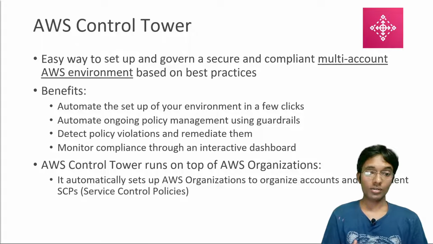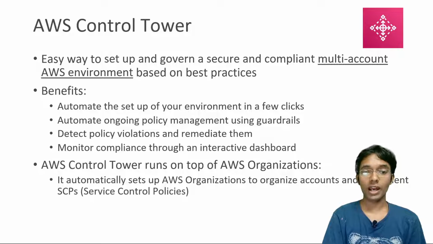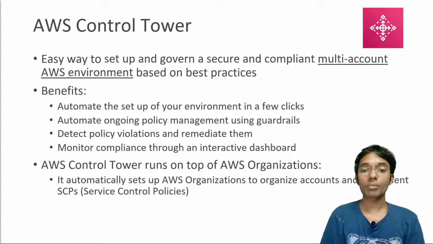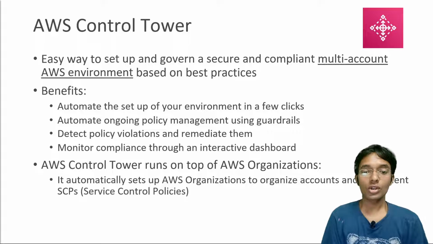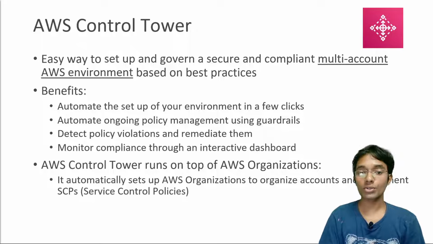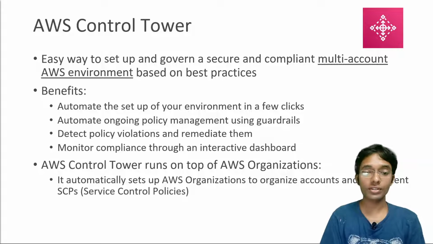Okay, now let's look at AWS Control Tower. It's an easy way to set up and govern a secure and compliant multi-account AWS environment based on best practices. Out of it, you are going to get your environment automated in just a few clicks. You are going to have ongoing policy management using guardrails, and we've seen this in a few next lectures.